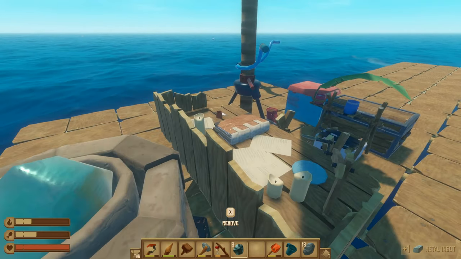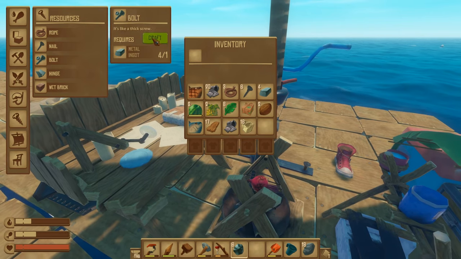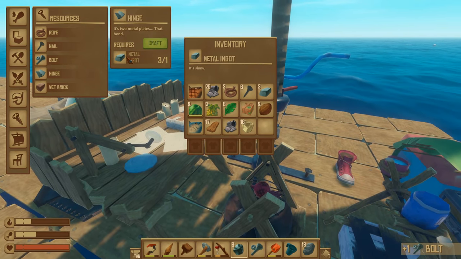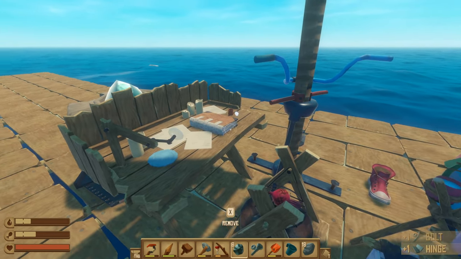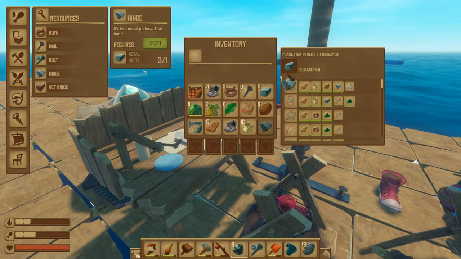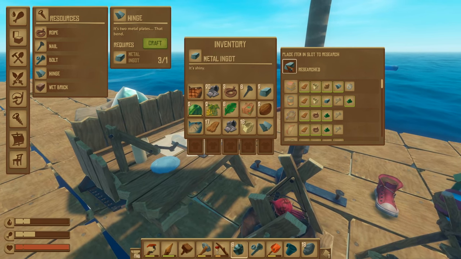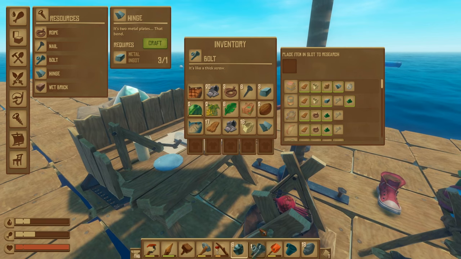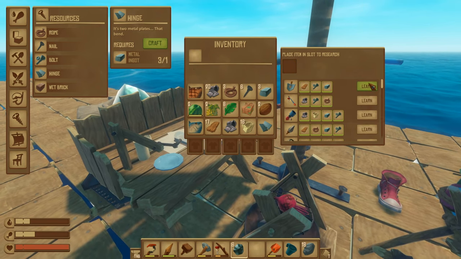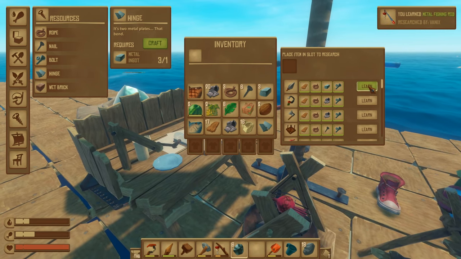So, what I'm gonna do, get the bolt and the hinge. Or wait, I think I researched the hinge already. Yeah, researched that already. Yeah, that's researched. What about the bolt? Okay, so I can start getting some other things like this metal hook.